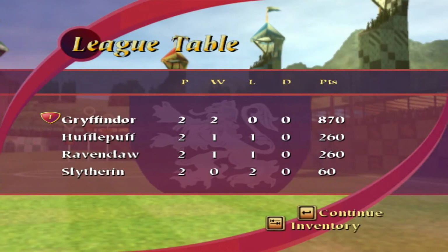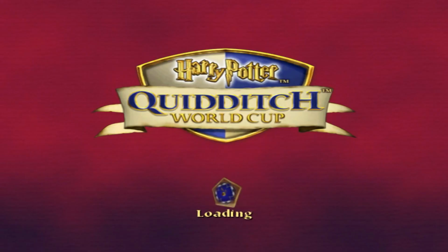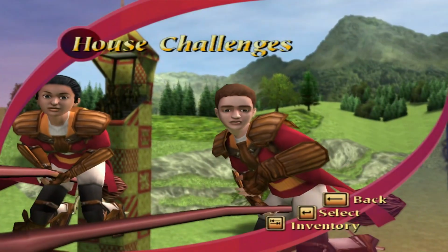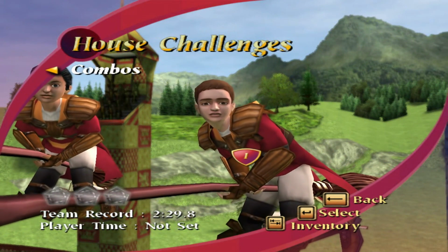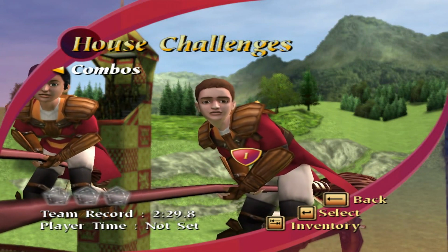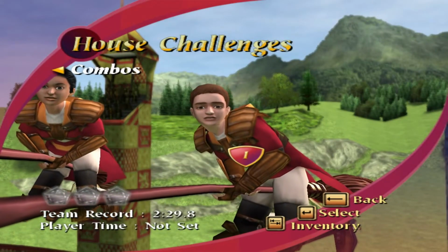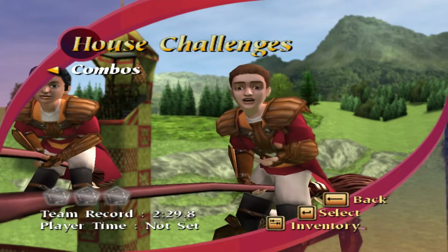We're at the top of the league! I think we've met. I'm Oliver Wood, Gryffindor team captain and keeper. You want to know about passing and scoring? I'm your man.